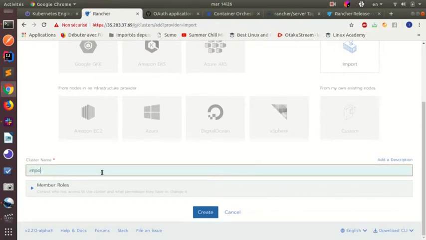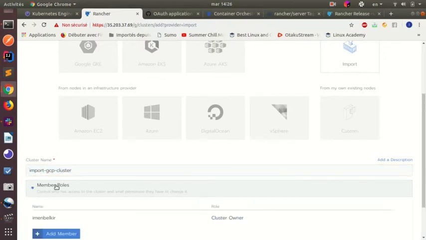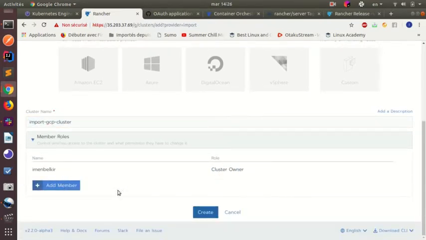Just give a name for the cluster. We can add members.